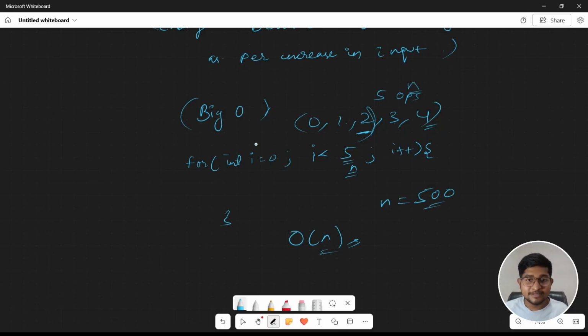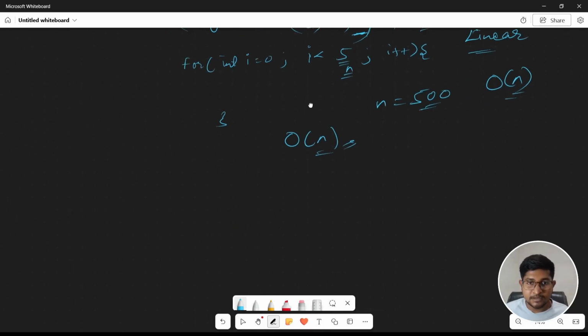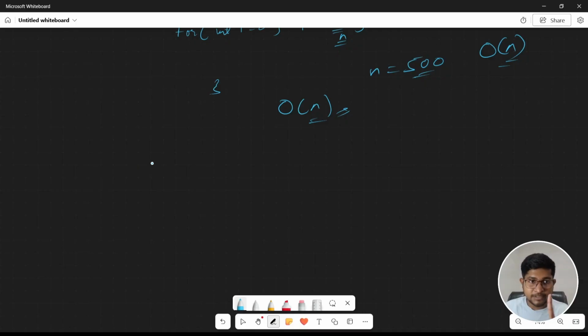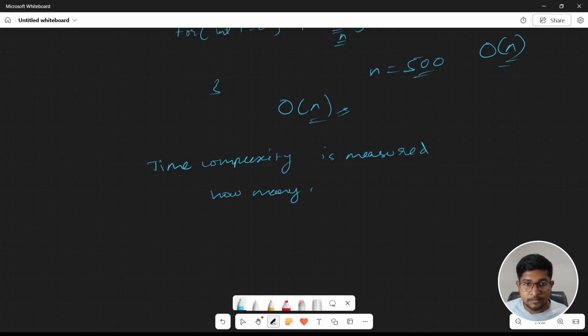So it is n. This is called linear, which is big O of n. Now there is one more thing, constant. Make sure time complexity is measured by how many operations are done, not by seconds.